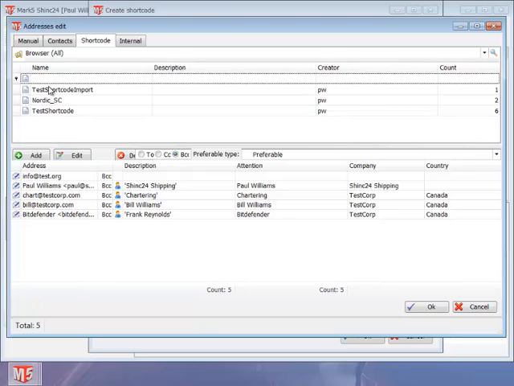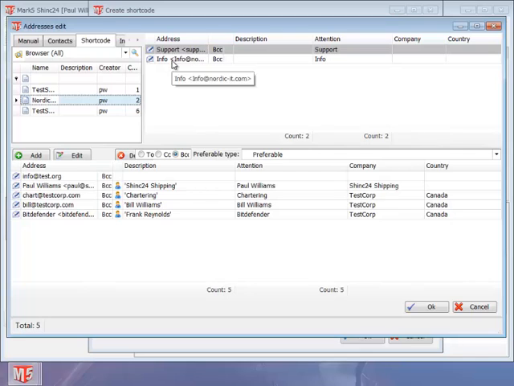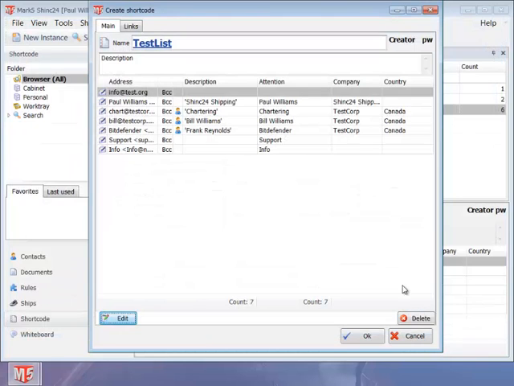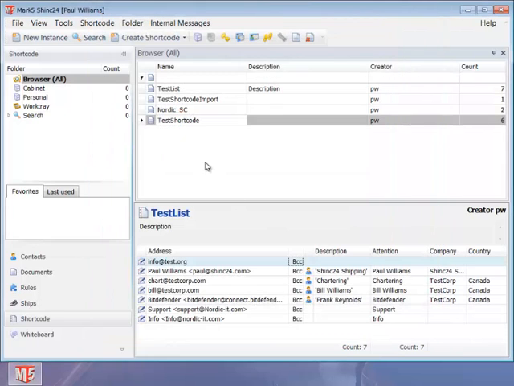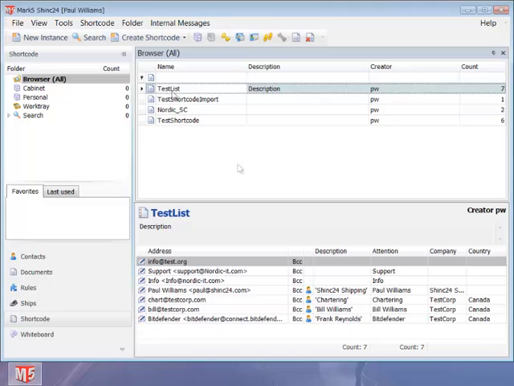I've already got a filter. I can come in here and click on the Nordic one, for example. This only got 2 names in it, but if I double click on the Nordic shortcode, it adds all the names to the shortcode we're currently building. So you can create huge lists just by importing several smaller lists and creating a large one for yourself. So if I click on OK down here, you'll see all the names we just added are here. Click on OK, and our new shortcode is here now.